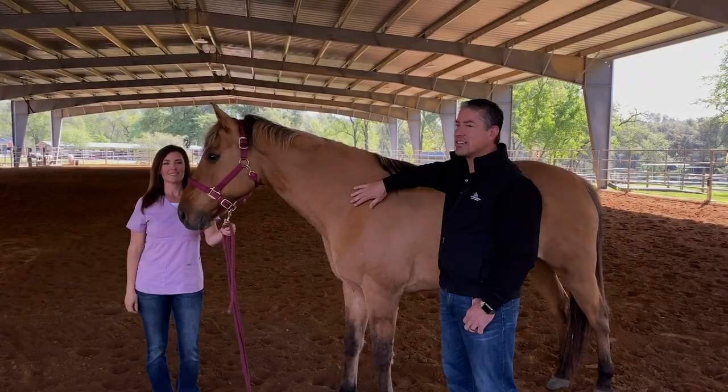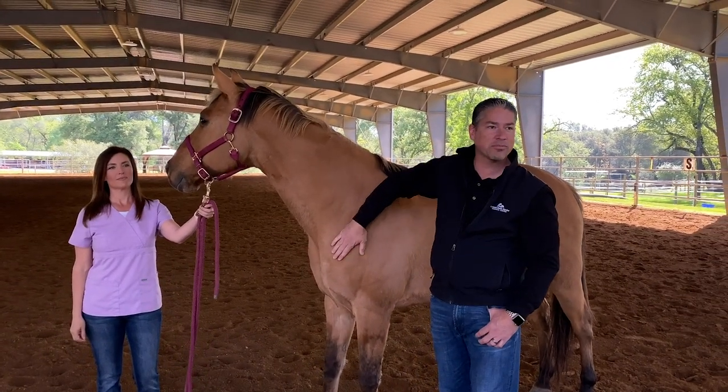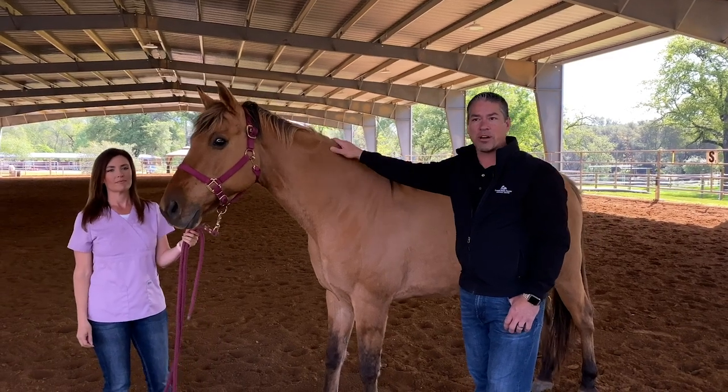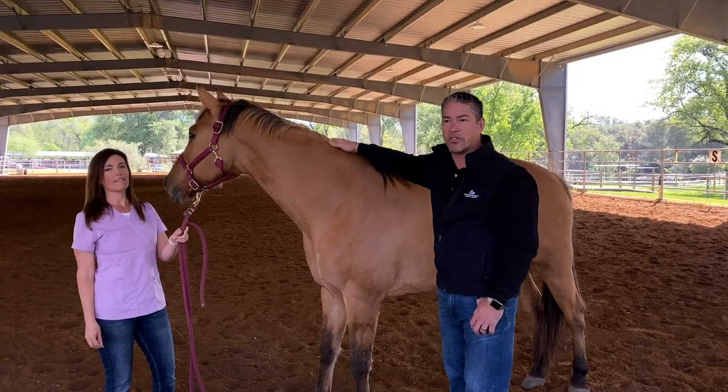So this is Gus. He's one of our blood donors. We've had him here for several years. He's been a good buddy for us. He's helped a lot of horses here at the clinic. And so we're gonna use him today for a demo on palpation and what we look for. That's one of the steps that we use for lameness evaluation.